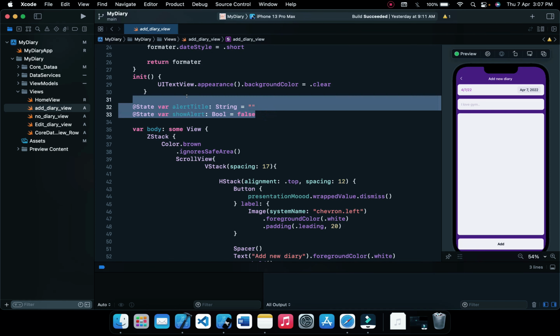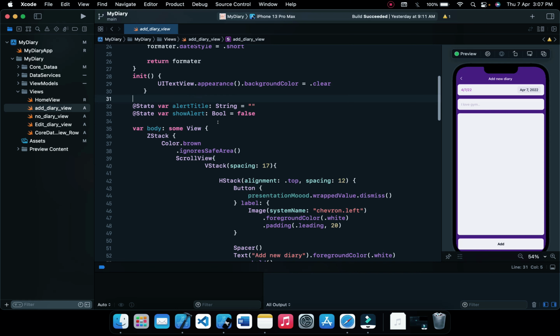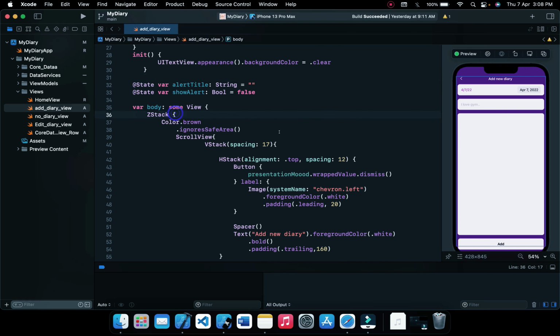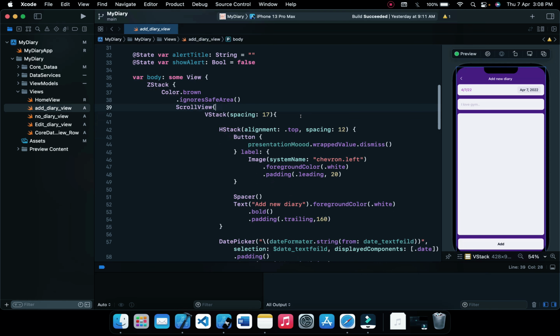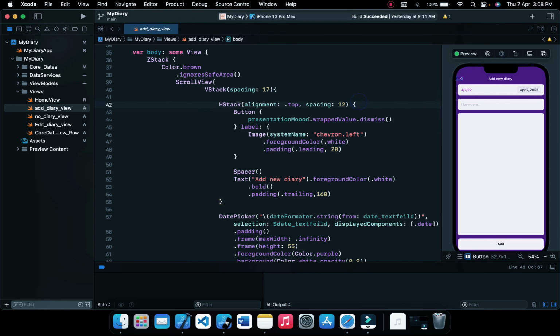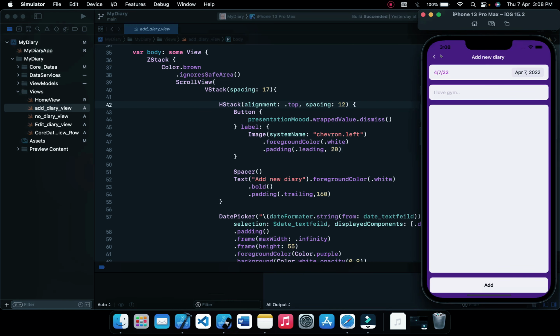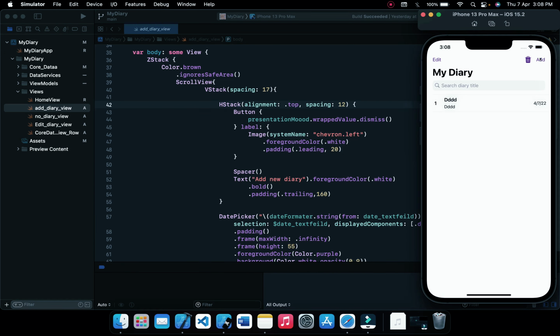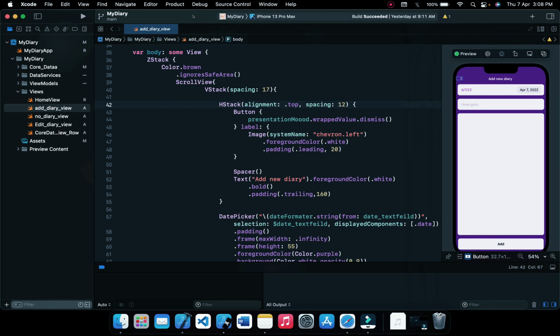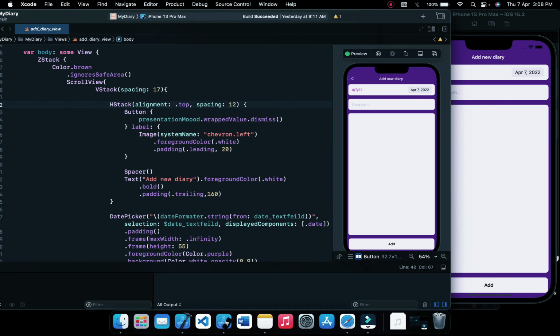Then we have a text field, right? I love Gym, right? And then we have a text editor, right? Okay, then we have a button. The button is add, if text is valid.